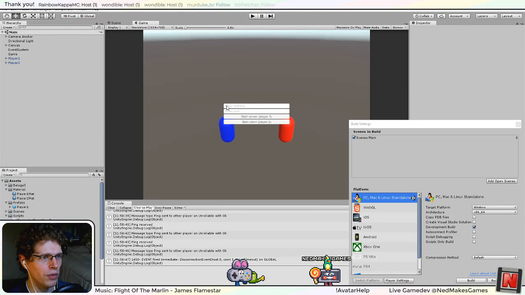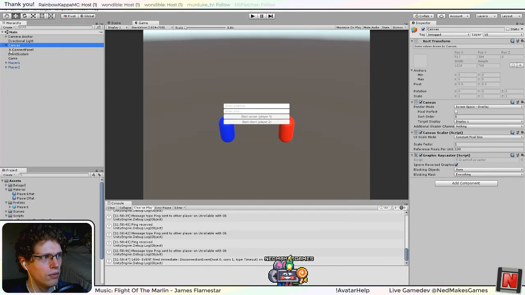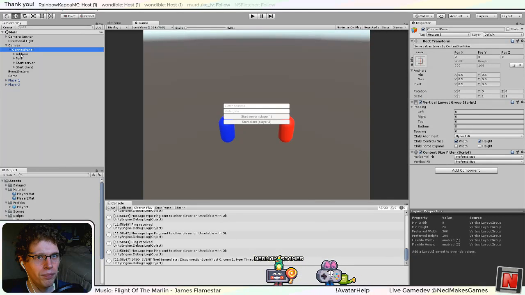Well, I should move this interface somewhere else, but I might actually just kind of tuck it over in the corner. Let's see, I think if I set this to 0.